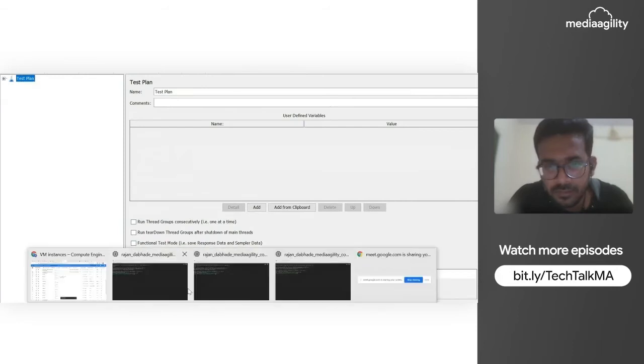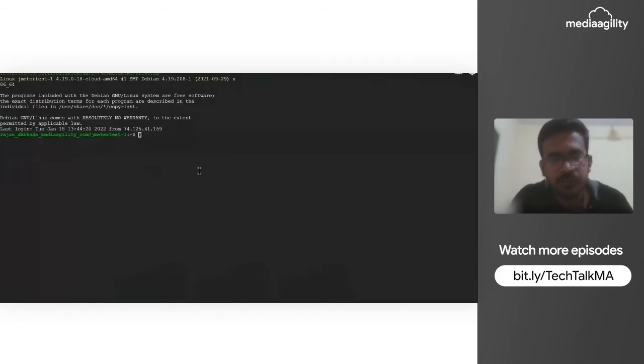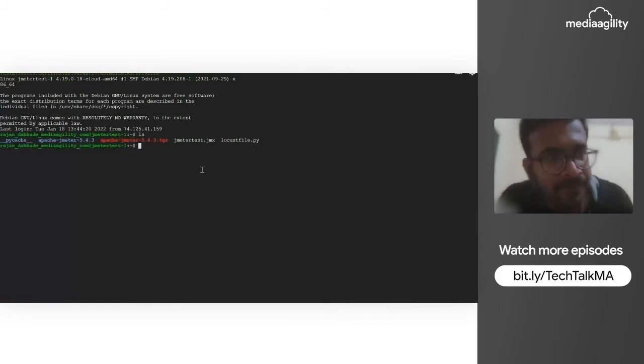Now on the master machine, first I'll show you. Here you can see I've downloaded the current version of Apache JMeter, and I've already configured JDK and JRE on all 3 systems. We need to get into the bin folder of Apache JMeter.